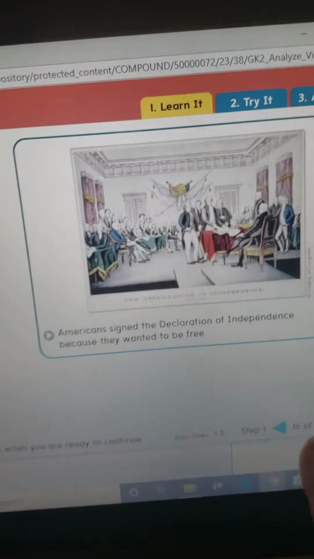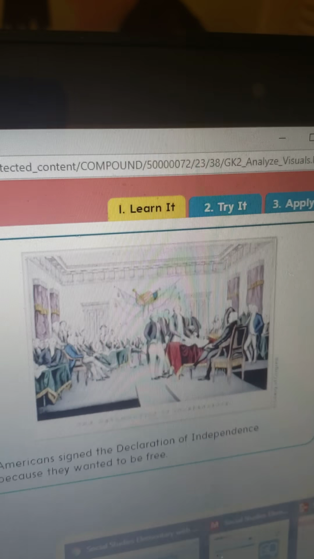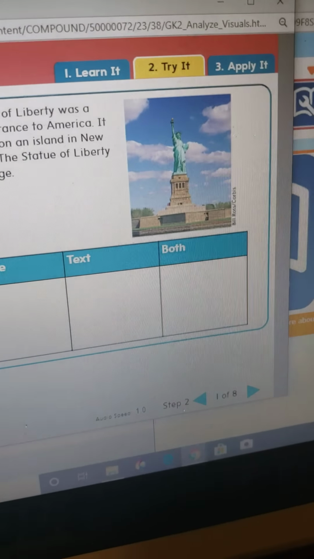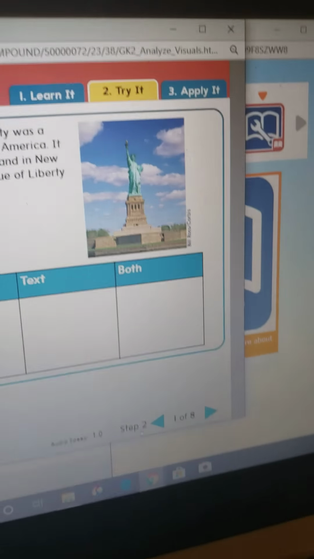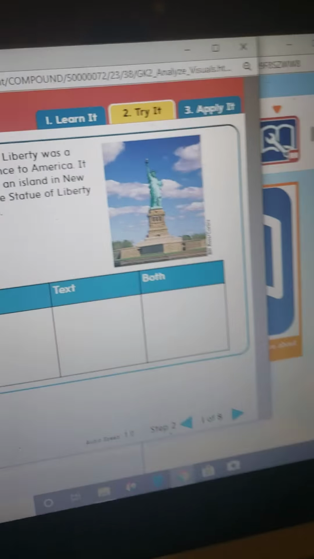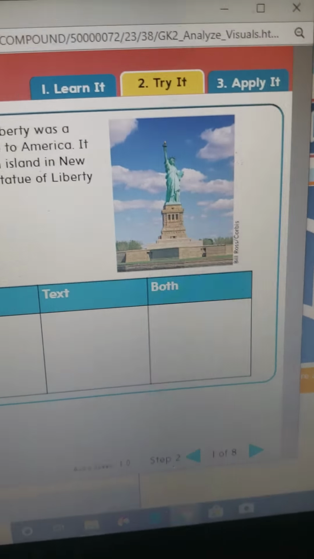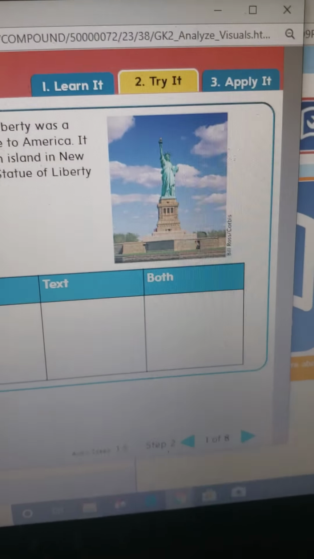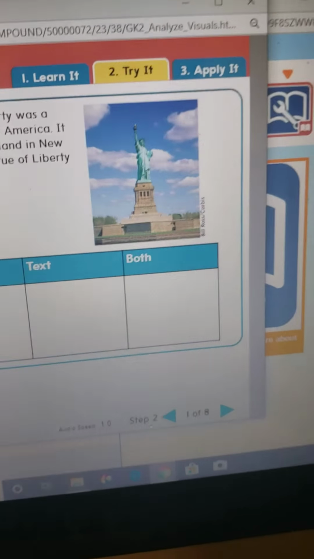Once you get to 16, I'll tell you, click try it, and I'll read it to them. So you click try it, and this will start another set. This one is the most, I want to say, comprehensive. It does have a lot of pages, but it is very helpful, I think, especially as they're moving on to the reading comprehension that they're going to see in second grade. I think these are very good skills.